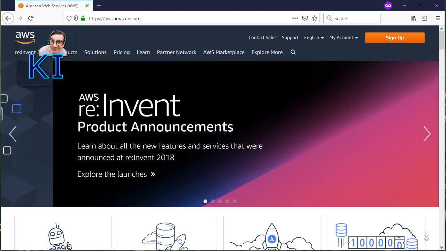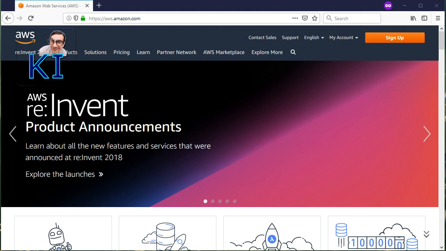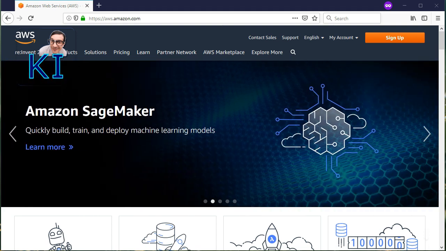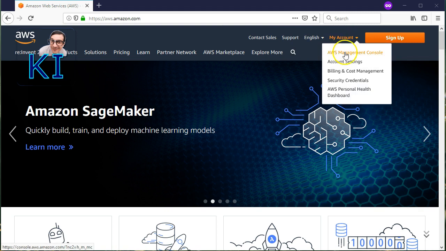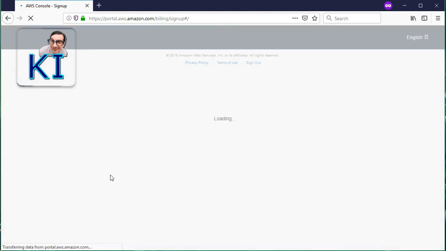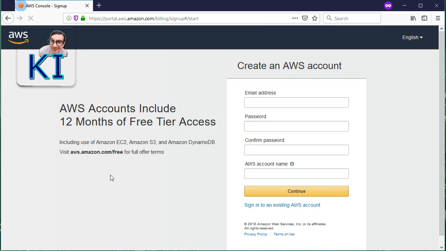In this particular tutorial, I'll show you the process of setting up your own AWS account. How can you go ahead and create a new AWS account? What are some quick things which you need to take care while you are doing that? So you need to go to aws.amazon.com, go to AWS Management Console, and you can go ahead and say create a new AWS account. You would need an email address which you are going to specify, and you'll also have to put your mobile phone which they'll go ahead and verify. Okay, so please keep that handy.